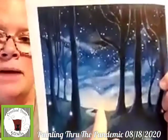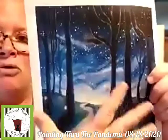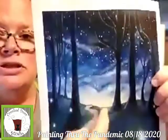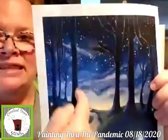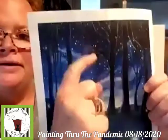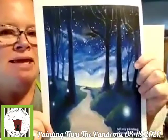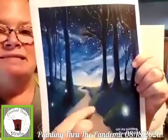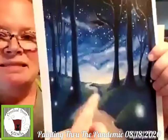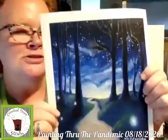If you look up real close, you can see our light source is emanating out from there, which means our trees are all very dark, but on the insides of those trees closest to the light source, you're going to have a nice highlight. The trees on this side have the highlight on this side of them. We'll talk about that more later, but I want you thinking about it already. The highlights on the sides of these hills, the shadow where this light is pushing a tree into shadow: ponder those things, start rolling them around in your brain.